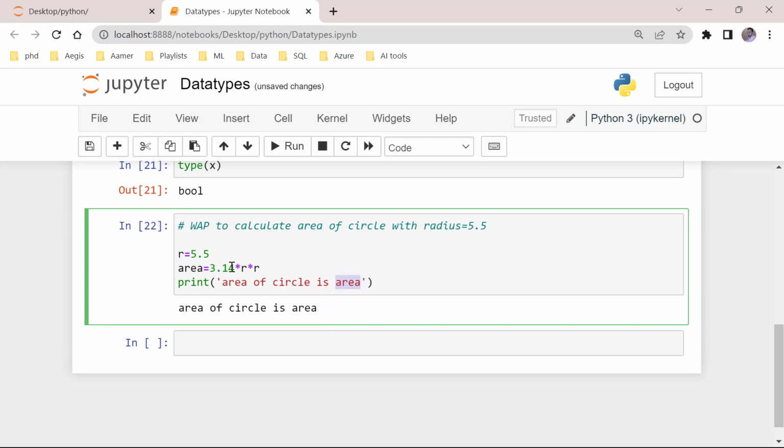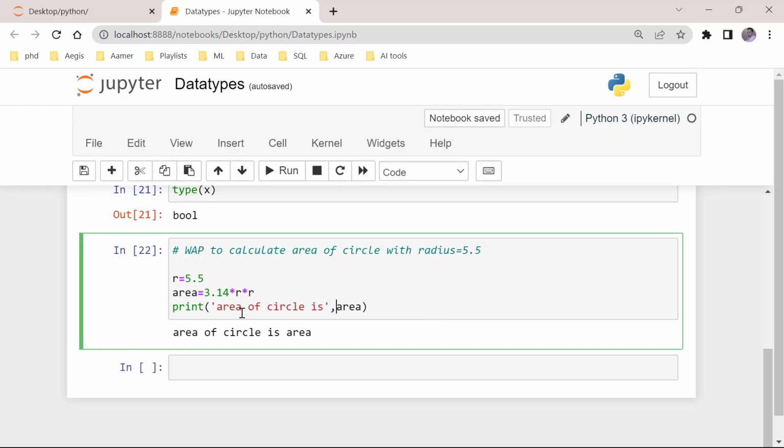Now area is actually the name of the variable, but as it is in single quotes, it is treated as just a normal string word. To differentiate between a string and a variable name, we have to separate them in the print statement. Remember, whatever you want to print as it is in a print statement will come in single, double or triple quotes. We generally go with single quotes. So area of circle is will be in single quotes because we want to print it as it is, right? Now I want to print area, which is actually the variable name, so the value of area we need to print. After this, we will write area, and to separate them, we need to put a comma in between.